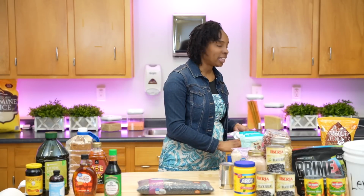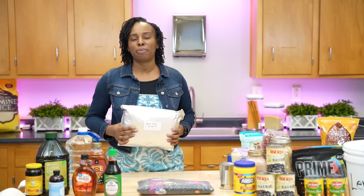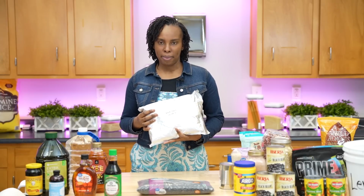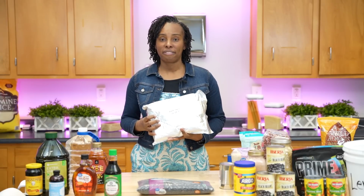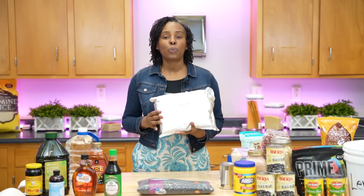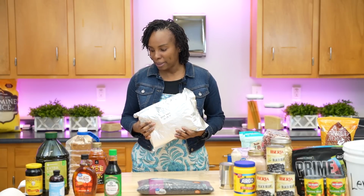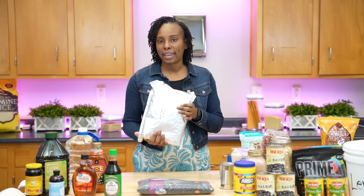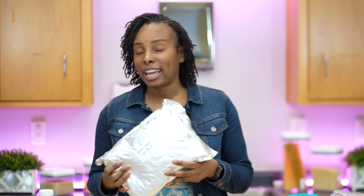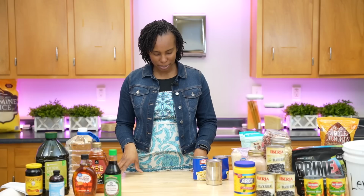A good way to eliminate all those problems, all those enemies to your shelf life is Mylar bags. Off the bat, there is no light getting into my Mylar bag, right? There is no moisture getting in my bag. There is no oxygen. Why? Because I have an oxygen absorber already in place. And because there is no oxygen, guess what? There is no pest that's going to go in my bag and eat my beans. Now, I'm going to put my Mylar bag in a 5-gallon bucket in a cool environment in my house so that it can be safe from all the enemies of shelf life, ready for me to use whenever that time comes.